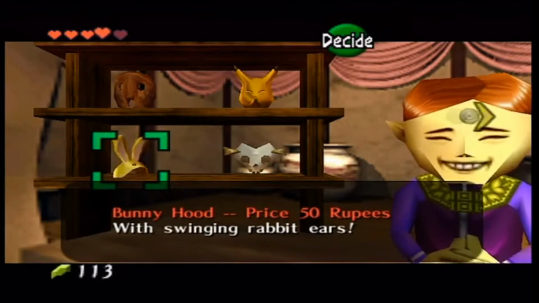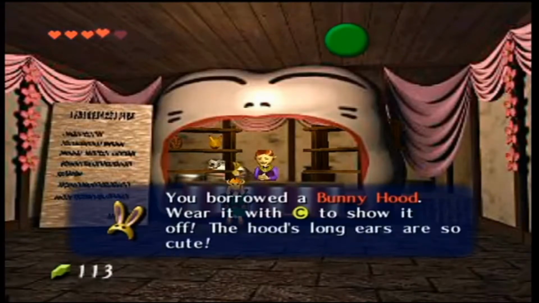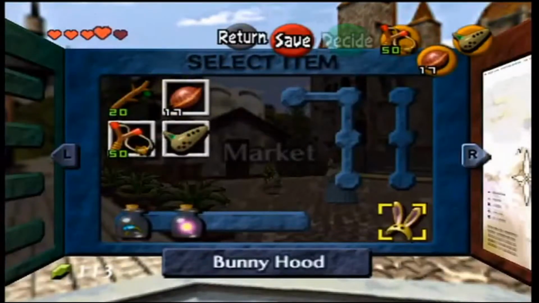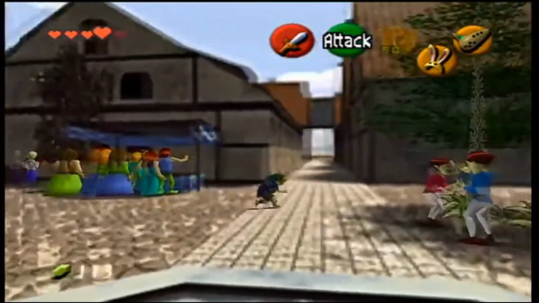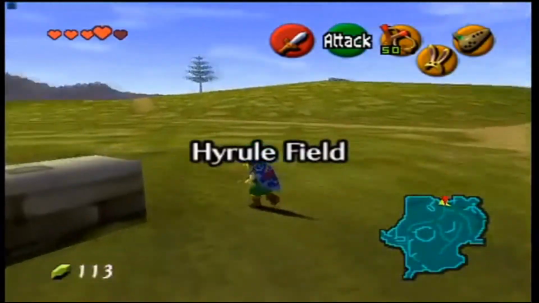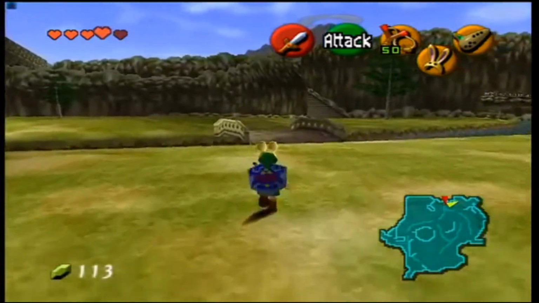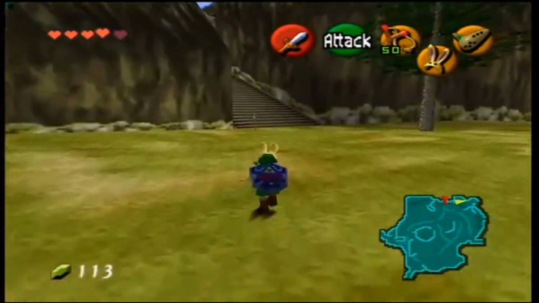Anyway, so the bunny hood with swinging rabbit ears. The price is worth 50 rupees. This is the last mask we can borrow or sell before all of the mask side quests are 100% completed. The bunny hood does have a useful effect in this game, but not quite as useful as in Majora's Mask, and that is when you go out to Hyrule Field at night and those stalchildren chase you around, you know, the little skeleton zombie things. When you're wearing the bunny hood, they will not pop out of the ground. So that is very useful. We can sell it if we want to, but we really don't need to, because you get a lot of rupees for it, and we're not going to want to sell it until we need a lot of rupees later on in the game.